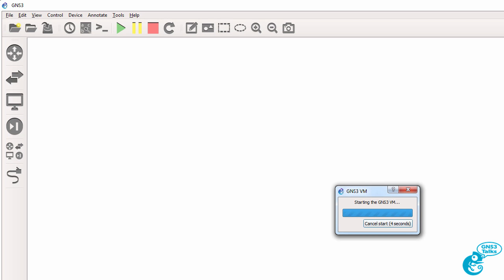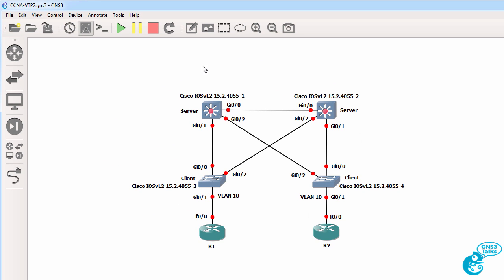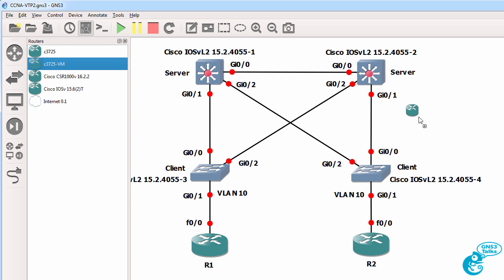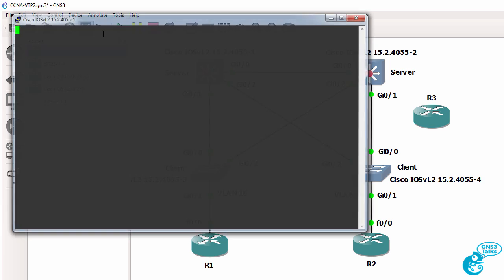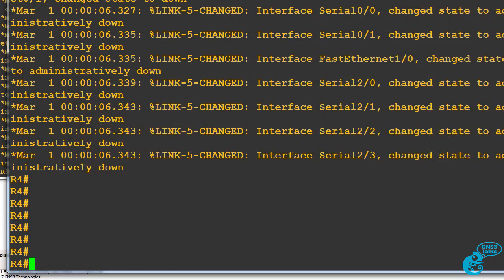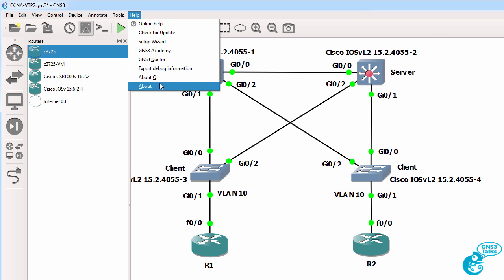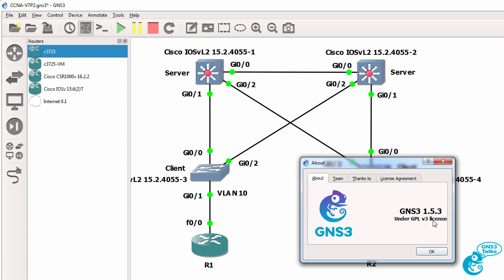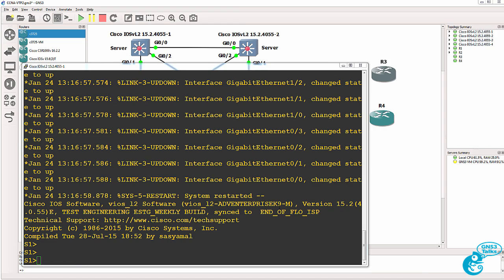So I can start the GNS3 GUI, which will check that the VM is up, and I can load a project. So here's my previous project. Notice all the devices I had previously still exist and are available. So as an example, I could start up this topology and open up a console to each of those devices. So here, as an example, is router 4, which I added to the topology. So that's an example of how to do an upgrade from version 1.5.0 to 1.5.3. In this example, notice now that the version used is 1.5.3. And that's true for the GUI as well as for the GNS3 VM. Devices previously used in the topology are available now in the new version of GNS3.